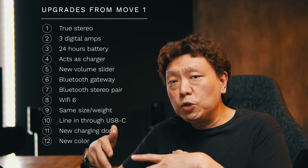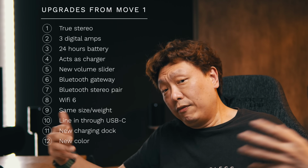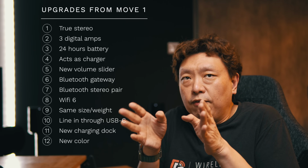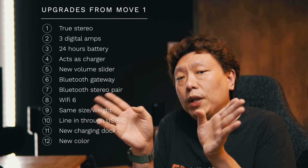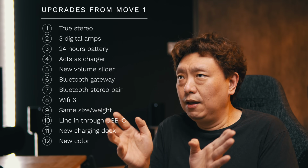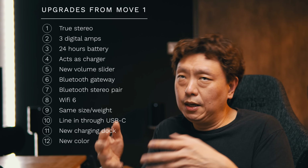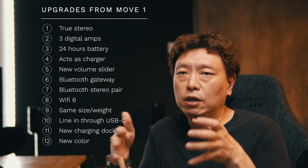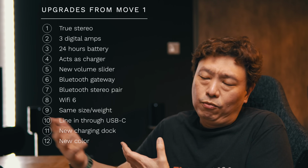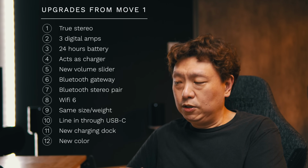So in the new arrangement, the stereo imaging from one single Sonos Move 2, without having to pair a pair of the Sonos Move 2 together, is actually having the drivers left and right, the tweeters firing off at an angle, so you'll get better stereo imaging. In fact, you will get stereo imaging. The original Move 1 was a mono speaker. It's a sum mono. Basically, it places the left and right channel together out through one channel. So this is a huge improvement, and probably the reason why you're going to be willing to pay $50 extra for the Sonos Move 2 over the Sonos Move 1.